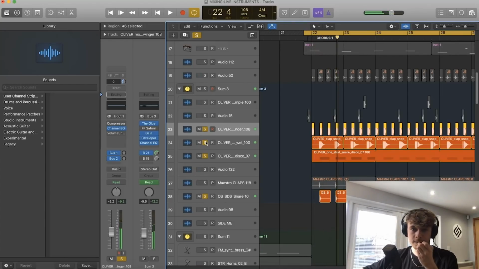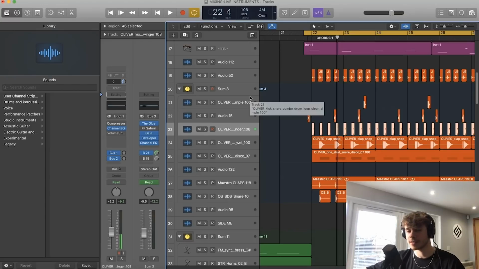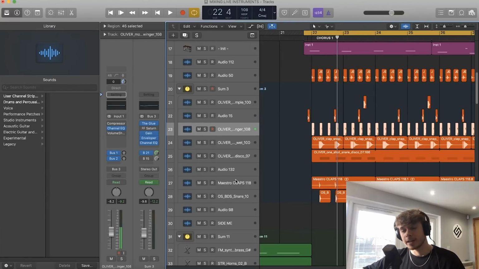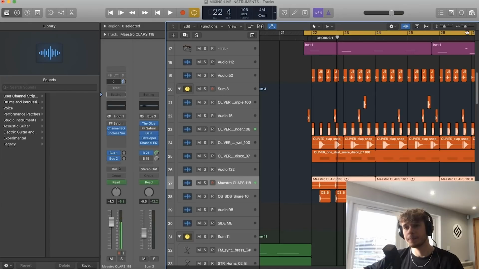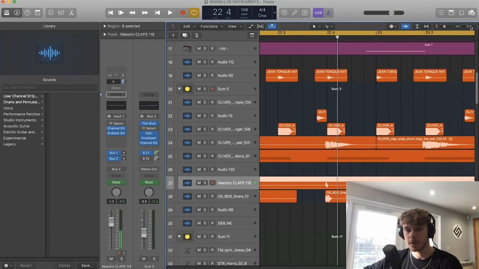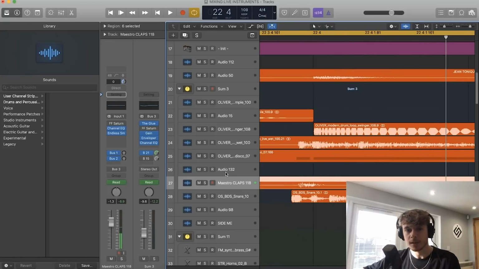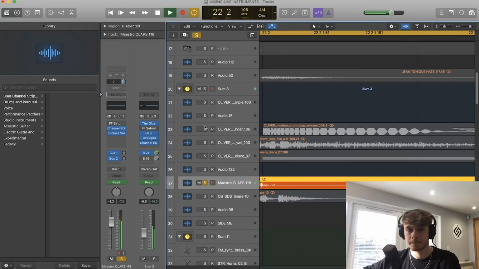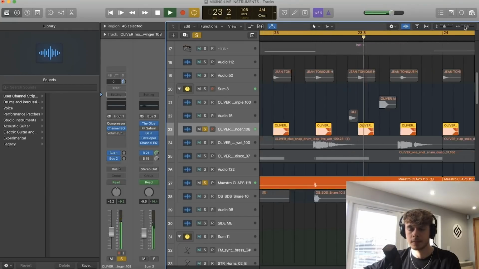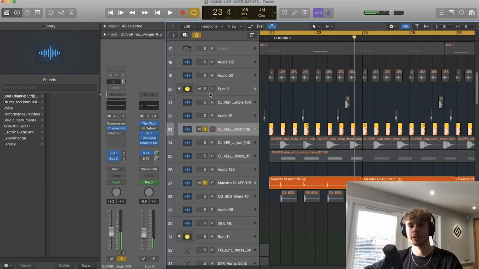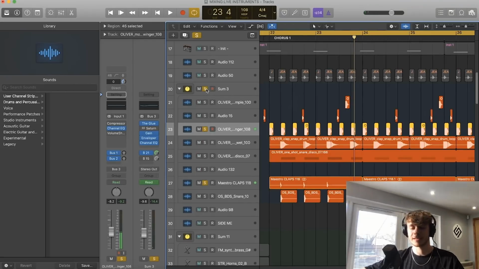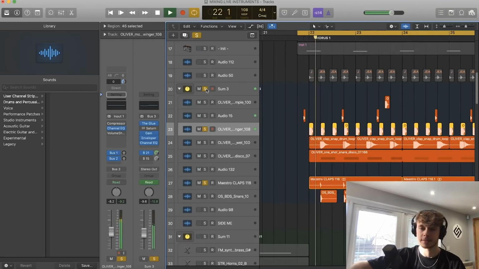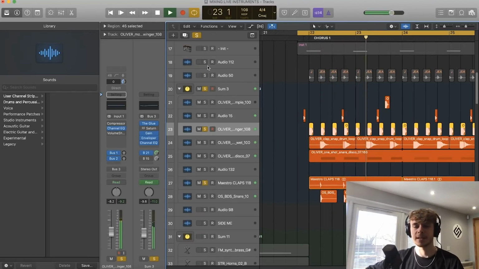And that sounds great on its own, but in the mix that snare might be getting lost, or you might feel like the punch is being lost, like why is that snare not poking through? One technique you can use is to add a really short transient right before the kick hits. So in this case this is a clap, but it's hitting right before the kick hits, and that gives the illusion that your snare is slapping really hard, like it sounds compressed. Especially in the mix you'll hear that.